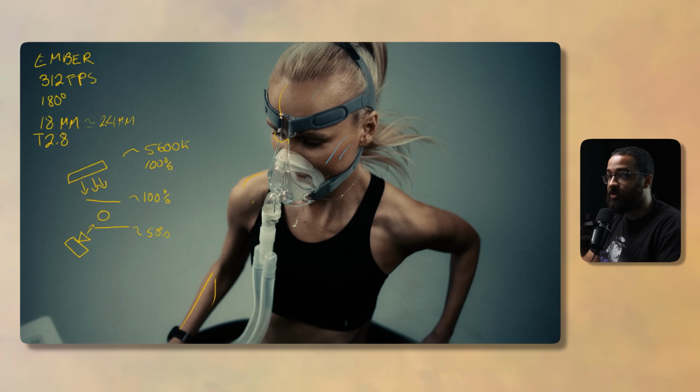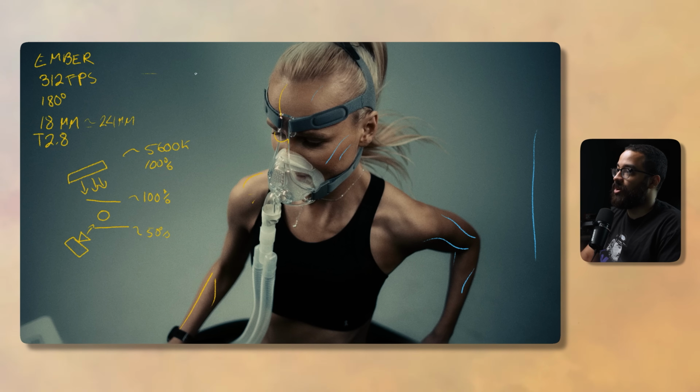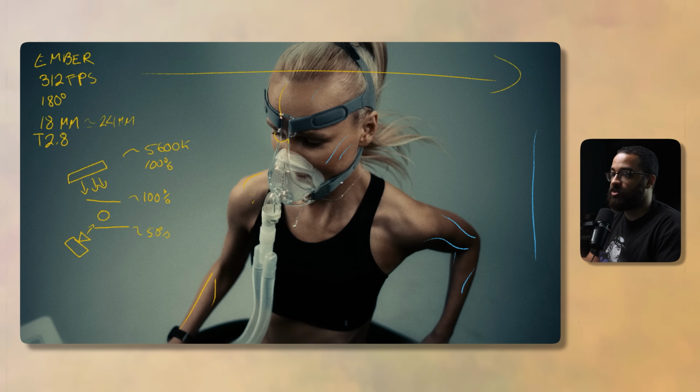I still wanted shape on my talent. I still wanted a natural dark side, which you can even see down here, with the edges and the vignette that we have on that side. But this is supposed to feel lifted, and that's why we have a low contrast ratio. That's why I didn't bring in an egg or anything like that. On this side, we didn't have enough lights to bring that across the whole room, but I actually like the gradient that we have going across from light to dark. When it comes to creating something that is deemed cinematic, I always like to have a checkerboard or a salt and pepper in my images, with light and dark parts. This is something you always want to implement in your work, especially in these scenes.